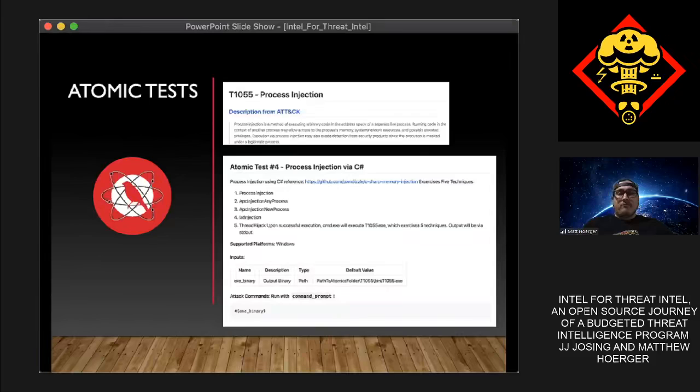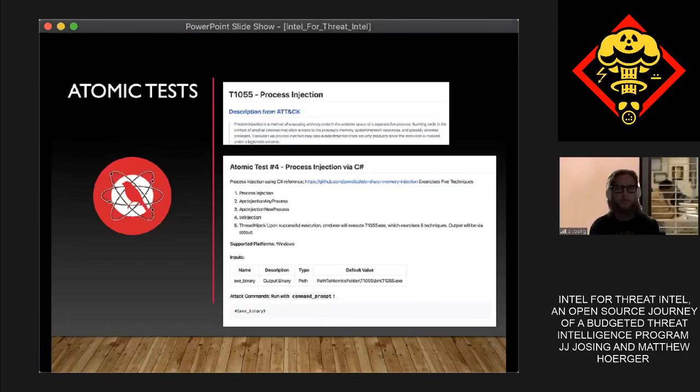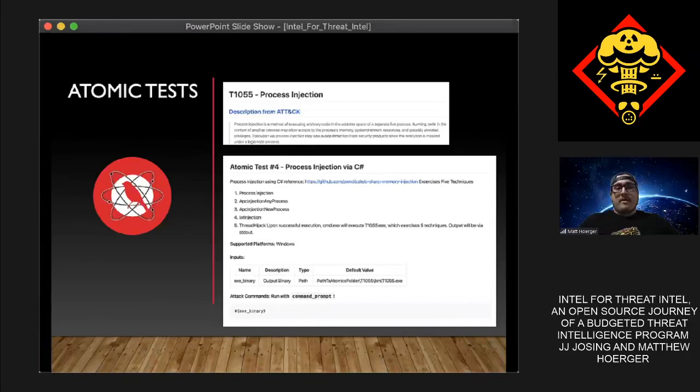In this example, there's a really easy one they provide, an atomic test for process injection via C#. It's actually an executable that they provide that'll fully simulate this attack. So what we do is spin up virtual machines on our network, AD join them, and then run these tests on there. Sometimes they're not as easy as running an executable, but they'll be a list of commands that they walk you through, and they couldn't make it any easier. It's really cool, and you get to learn how a lot of these TTPs and methods are used. At the same time, as you do these, you can actively monitor your tools and make sure that you're detecting on it and collecting the right data.